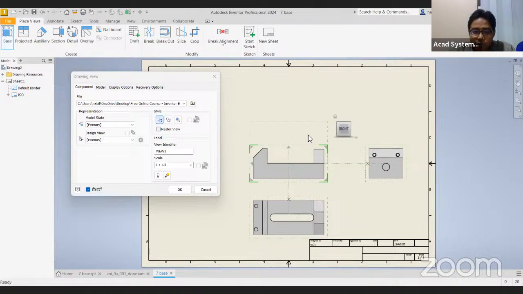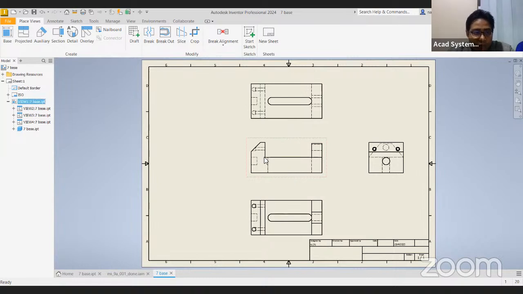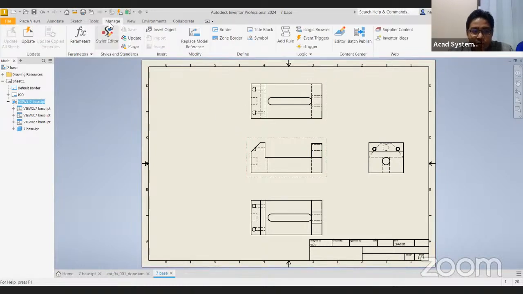Right. So this view here is the first angle projection view. If you want to select where I click at the top side, creating the top view instead of the back view, you can set that up later. But for this case, let's say this is the view that I want. So I can go ahead and click OK, creating the 2D view, which is created based on the 3D model before. I still want to go around with the projection view, but I want to change into third angle. In that case, I can go to Manage, and I can go to Style Editor.